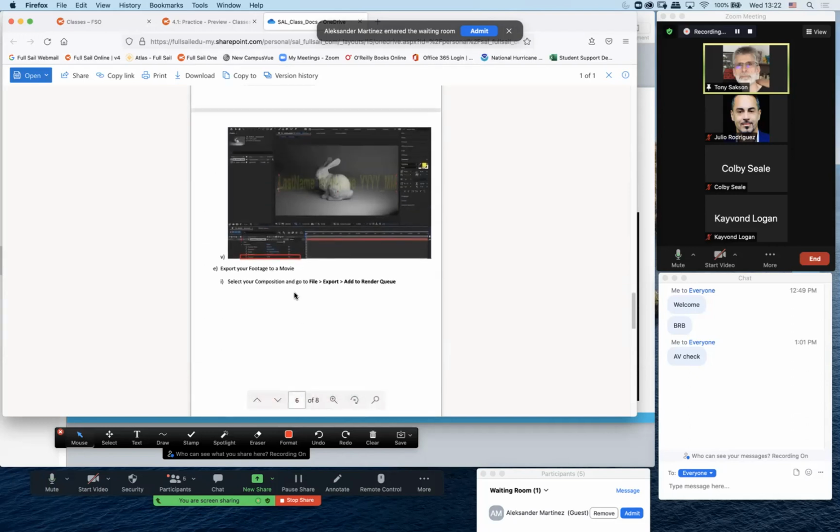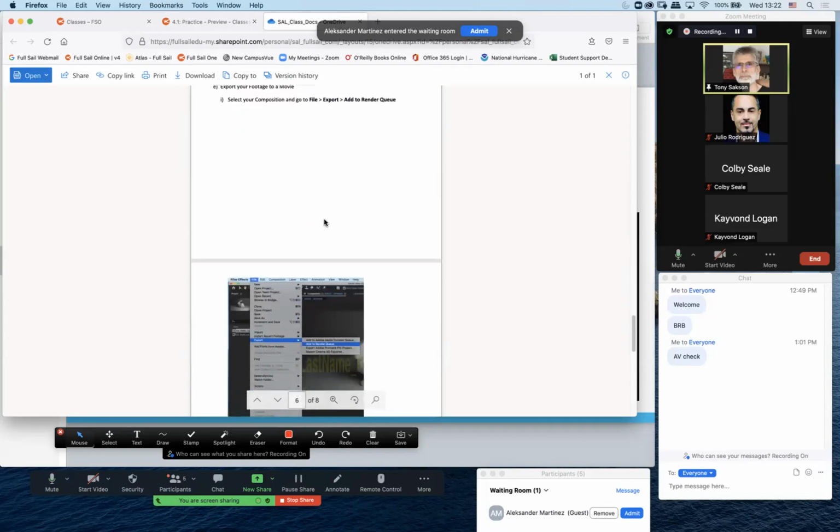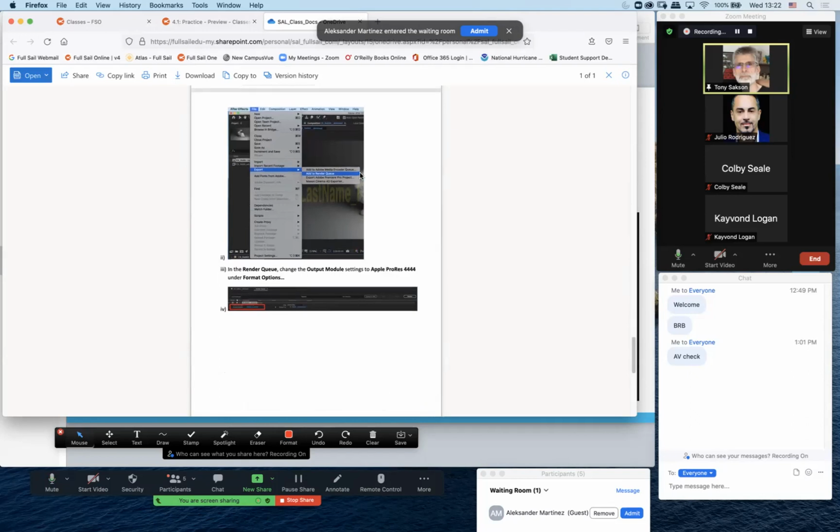We're basically going to be putting a watermark on top of the movie, very similar to what we did in Photoshop. I have no template here, so you're going to be doing all of this from scratch. And like I said, it's really not that hard to do, and it's something that you should know how to do in future classes if you want to make movies. Now, you may wind up using Final Cut Pro, you may wind up using Premiere Pro, but After Effects is really good for throwing stuff together pretty quick.